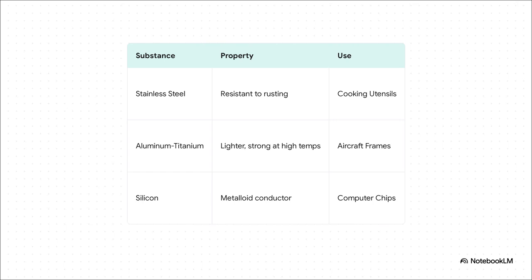In this slide, this is where it all comes together. This is why all that sorting matters. We don't make cooking pans out of pure iron because of its chemical property to rust. No, we make an alloy, stainless steel, specifically because it resists rusting. We build fighter jets out of special alloys because they're strong but also lightweight. And our entire digital world, it's built on the unique electrical properties of silicon. We choose, and sometimes we even create, the perfect material for the job, all based on its properties.